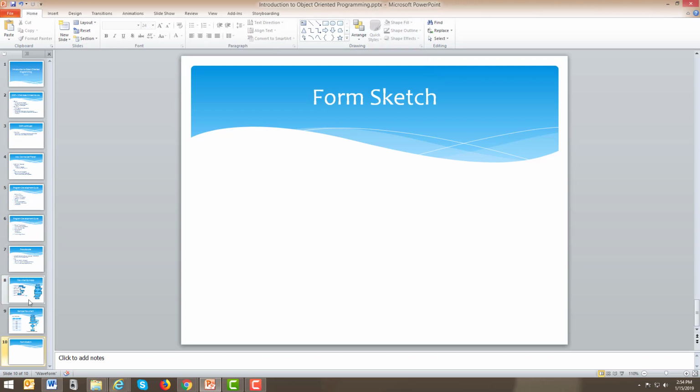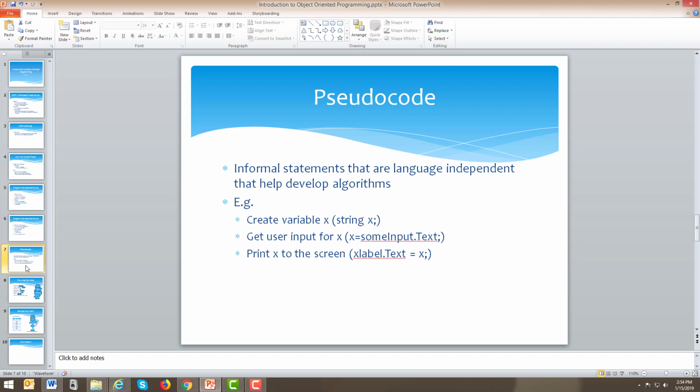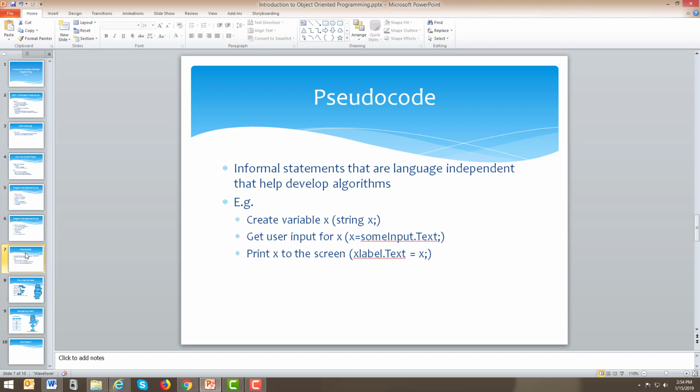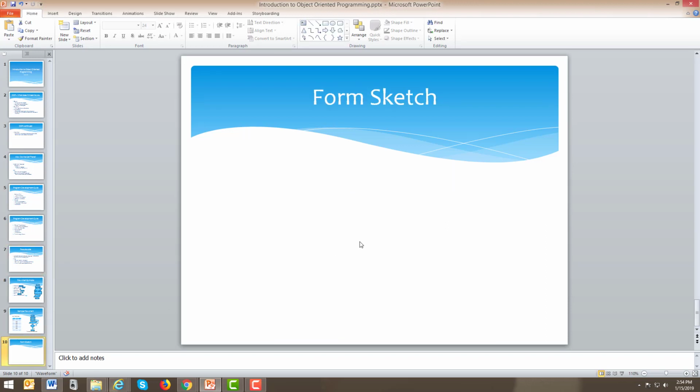The other thing we have to think about, and let's go back to our really simple pseudocode, and then also our really simple flowchart, is that there's not much to it. So we have an input and output. That's all that we're seeing on the screen, right? So how do we keep this simple and user intuitive? As a programmer, you don't want to put a bunch of bells and whistles on something that doesn't need a bunch of bells and whistles.